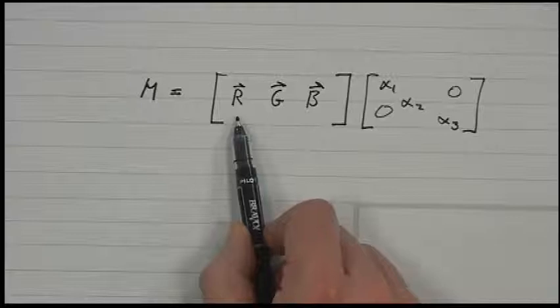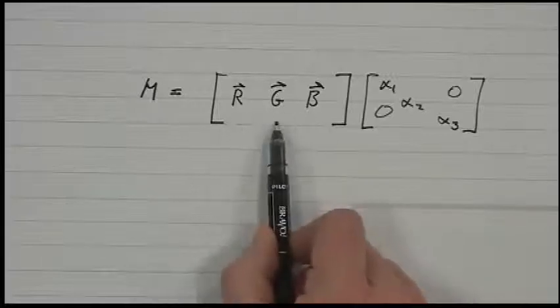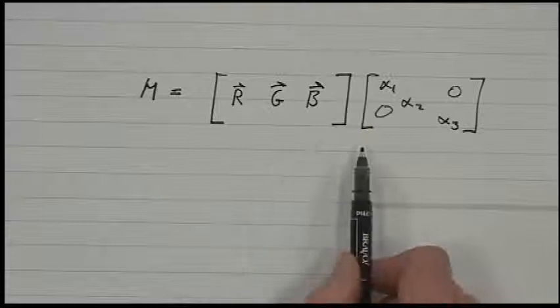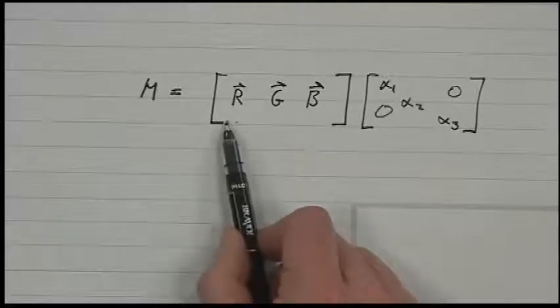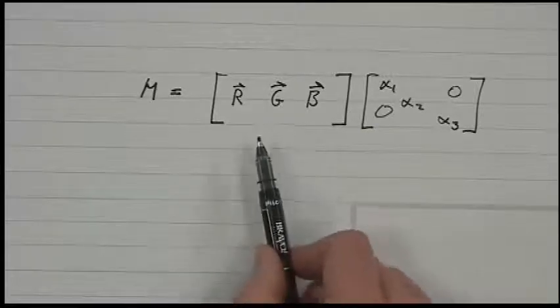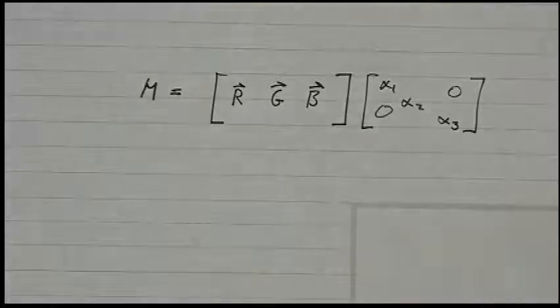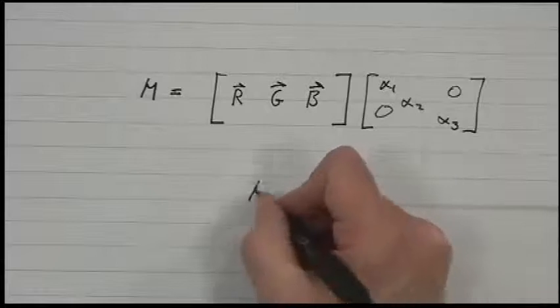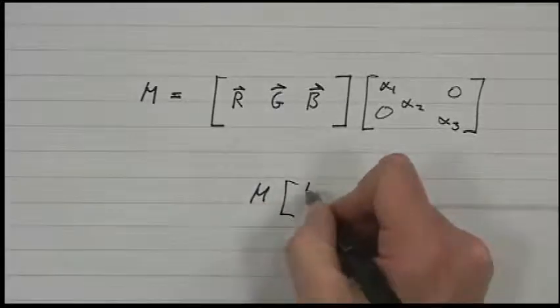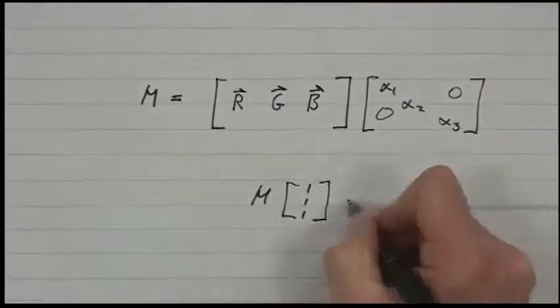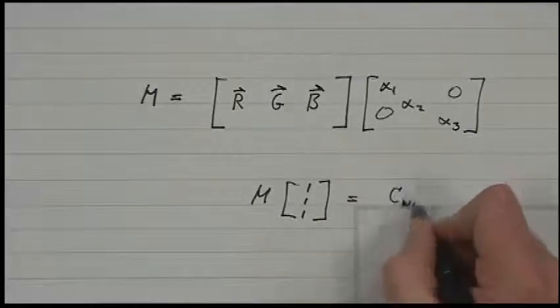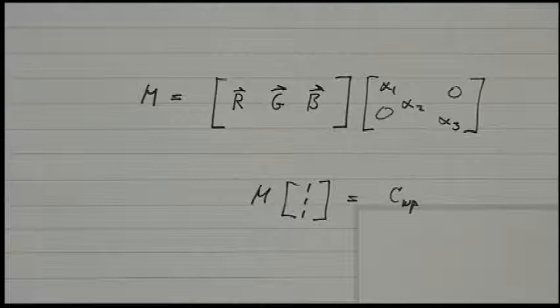The problem is that when you mix them together in equal proportions, the color you're going to get out is different. Now, the color you get out when you mix these together in equal proportions is by definition the white point of the color space. Okay. So in other words, if you take M here and you multiply it by the vector 1, 1, 1, what you get out is the color corresponding to the white point of that transform, all right?